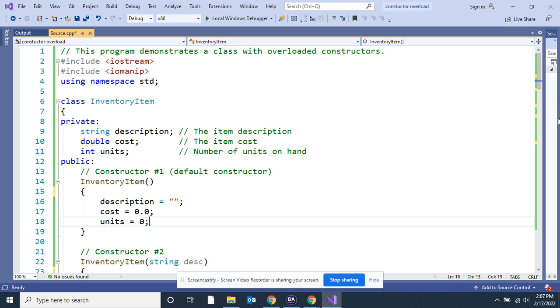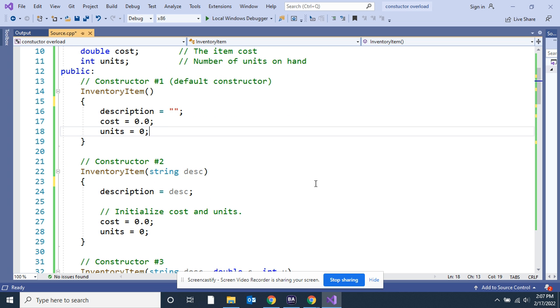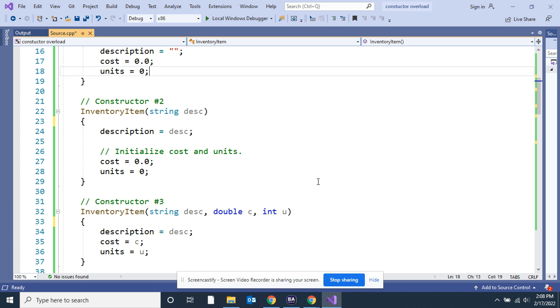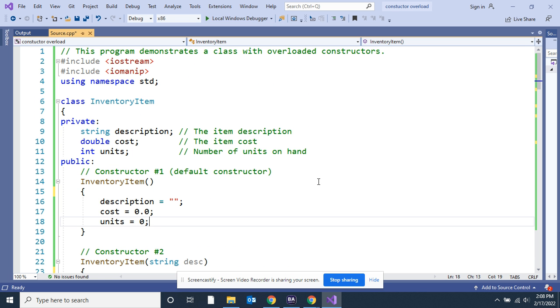I'm going to walk you a little bit through the class. First, I want you to see that we have three constructors. Constructor 1 is the default constructor. Number 2 is a constructor we pass one item to, and the third constructor is one we pass 3 items to. I'll explain more about that in a second.